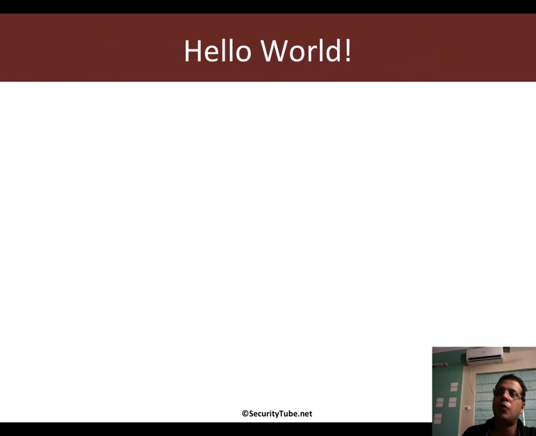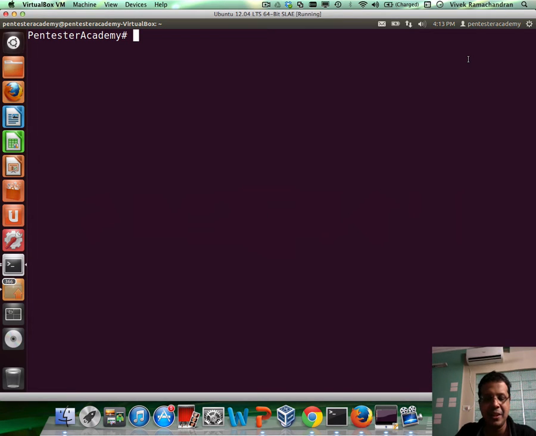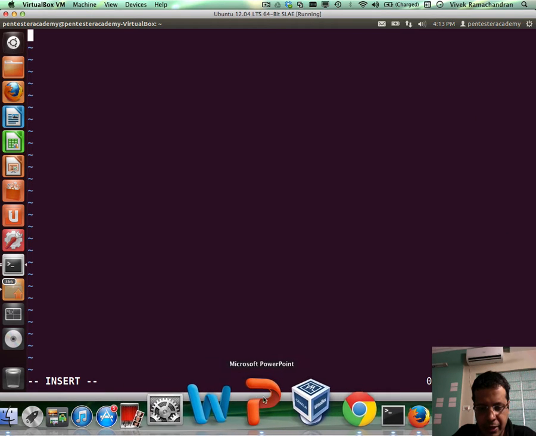Okay, so let's go ahead and begin writing our Hello World program. The very first thing, of course, is to create a file. I'm going to be using the Vim editor because I'm more familiar with it. You can continue to use Pico or Nano or Vim regardless. Choose something which you're familiar with and that should do. Right, so let me type in hello world.nasm. Okay, now let's go back to the slides.